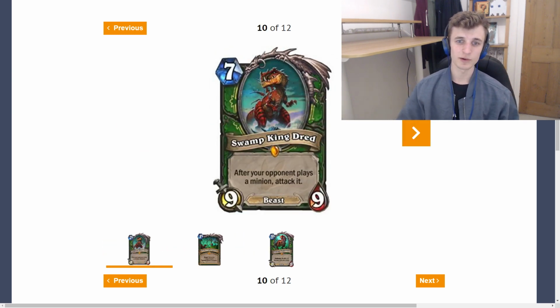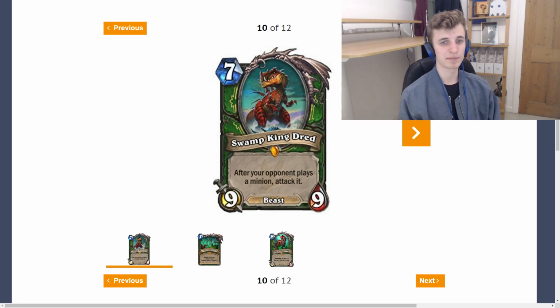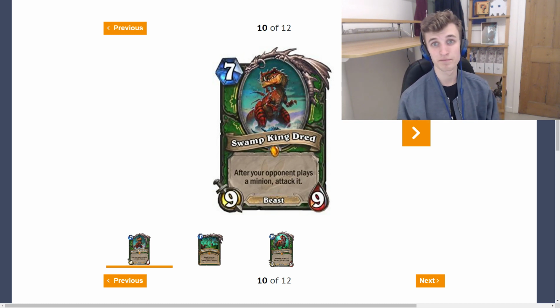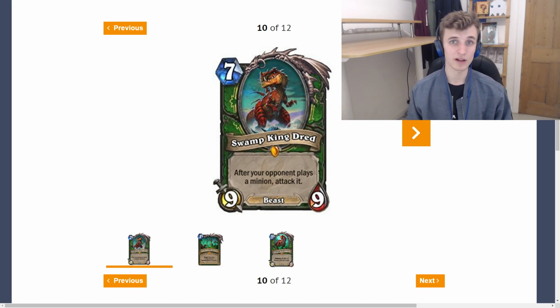Okay, Swamp King Dread, 7 mana 9/9 beast. After your opponent plays a minion, attack it. So 7 mana for a 9/9 is obviously very good. In fact, it's a beast as well, which is good.